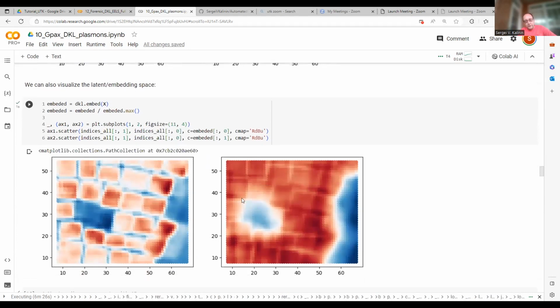So we can visualize the embedding space. So this is our latent variables. The fair statement here is that we did not explore the latent spaces for the DKL in the same level of detail as for the VAE.